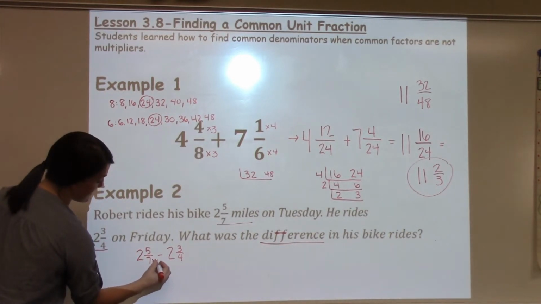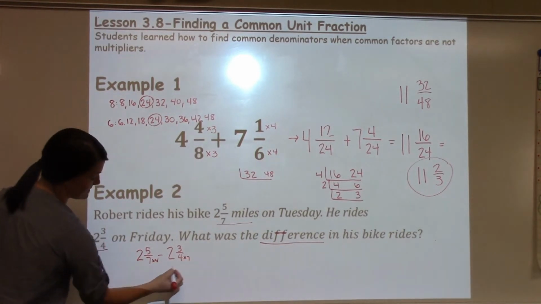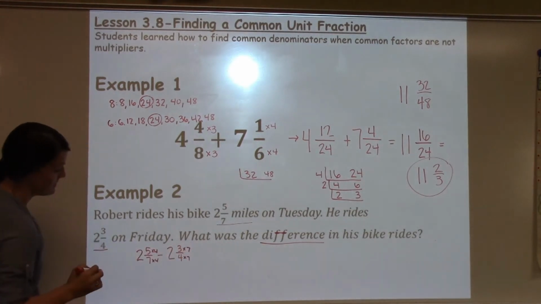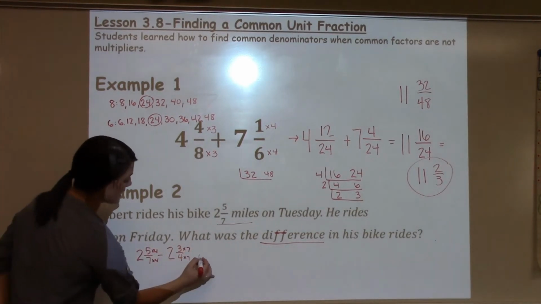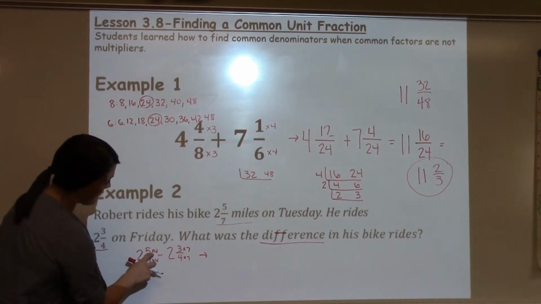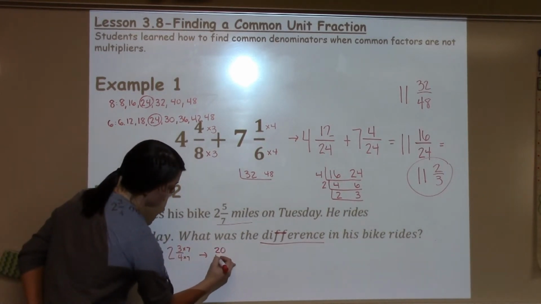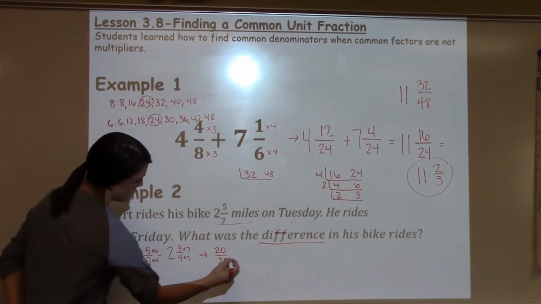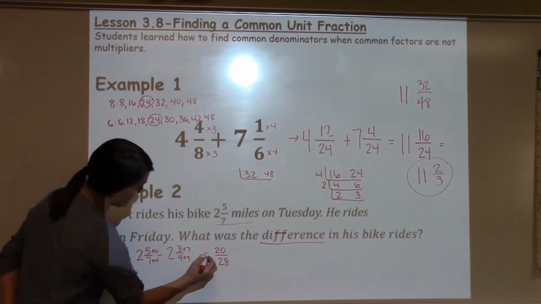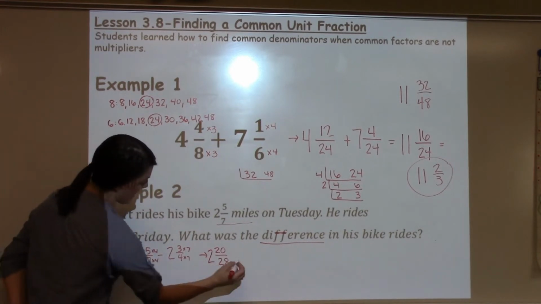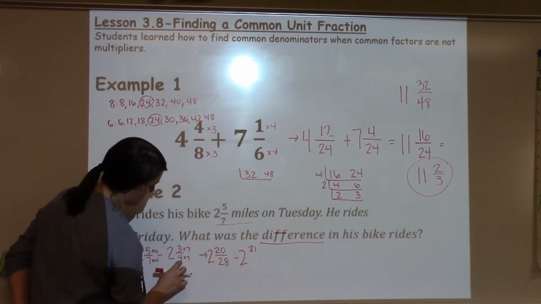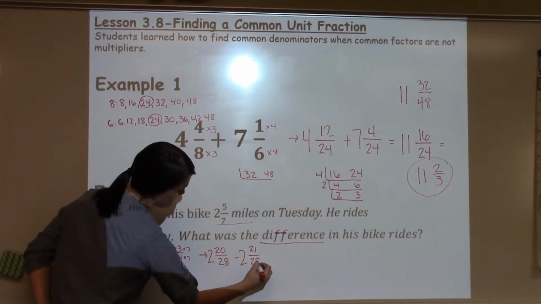denominator. 7 times 4 and 4 times 7. Do the same thing to the top as you do to the bottom. And now we're able to change them and make them the same. 5 times 4 is 20. 7 times 4 is 28. Then I always bring over my whole number. Then I have 2. 3 times 7 is 21. 4 times 7 is 28.